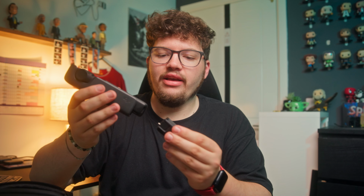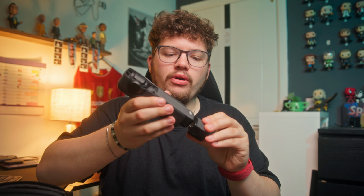Another thing that I love about the Osmo is the fact that it has that Osmo magnetic quick release plate system. You can connect it up, it instantly connects up with magnets. It's super strong, and then you can just pull it off. So you can go bang, I want this on a tripod, bang, it's on another tripod. Oh, I want it on my neck mount, bang, it's on that. Whereas on the Insta360 cameras, it's just the screw at the bottom like on here, so you can't mount it really quickly. You've got to unscrew it every single time.